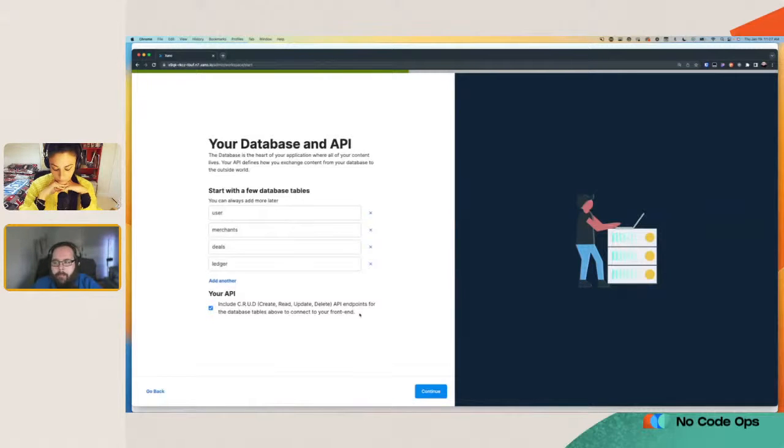These will be a set of API endpoints to create new data, read data from the table, update existing data in the table, and delete data in those tables. So if you check this box here, we will give you those API endpoints so you can get started using those right away.